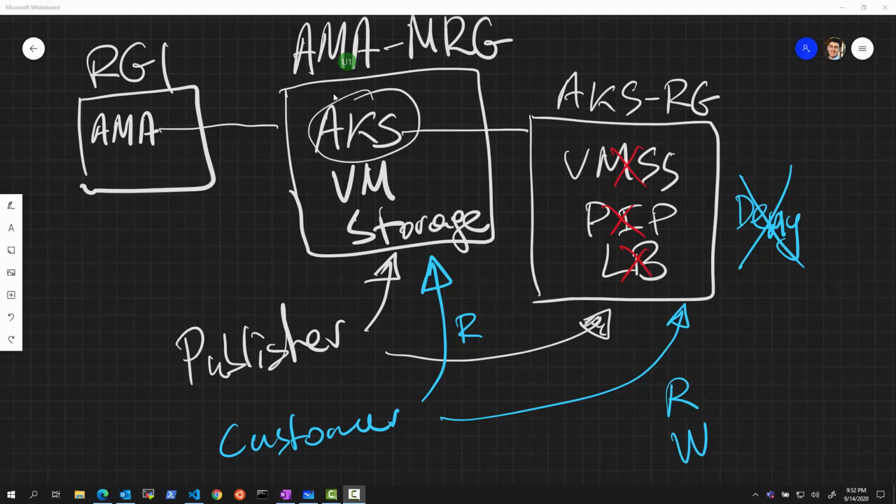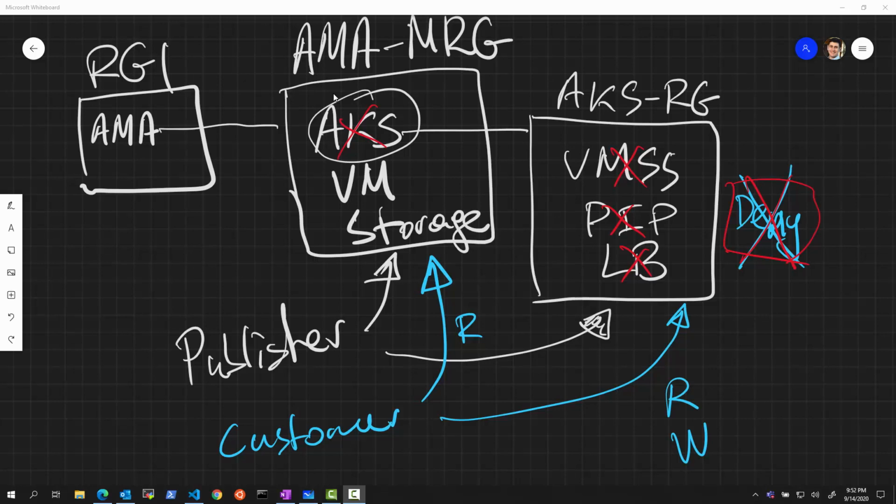If the customer deletes the resources, they can basically break the AKS cluster and break the managed application. So as long as you're aware of that potential, that the customer today is not locked away because the deny assignment is missing, the customer can go to this resource group and make some changes there.